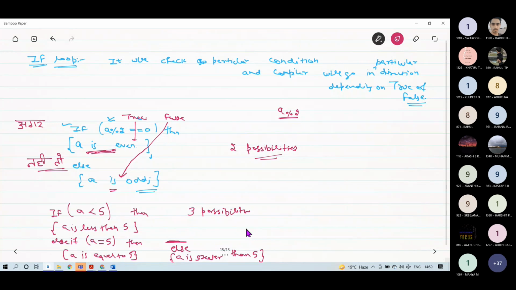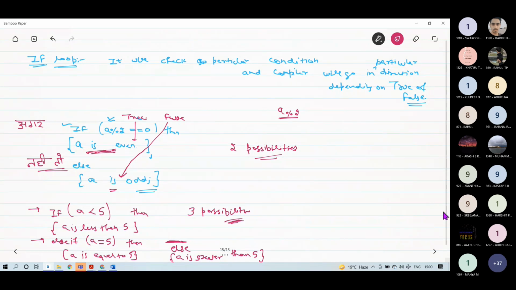Right? So if there are 3 possibilities, first में if आएगा, second में else if आएगा, third में फिर simple else आएगा. And for more than 3 possibilities also, you can directly write if, else if, else if, and in the last possibility, you have to write plainly else. Okay. So with the help of this if else if loop, you can make decisions in your compilation, and you can direct the compiler to go onto some specific part of your program.